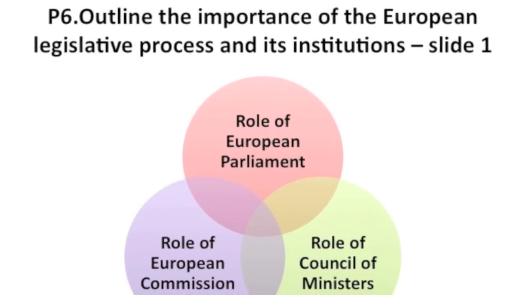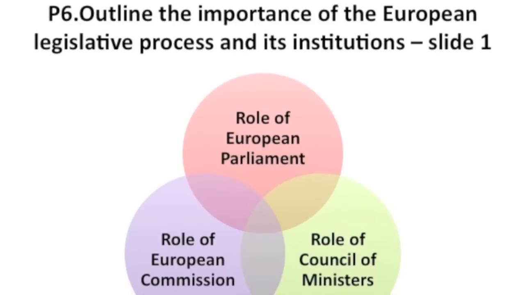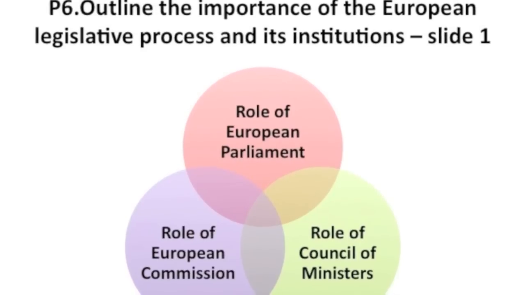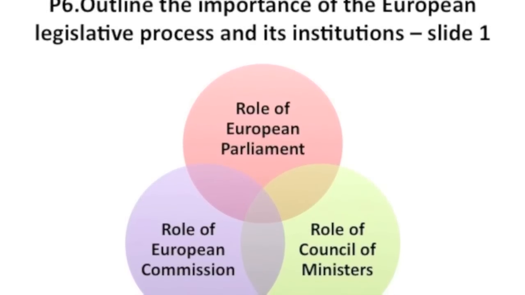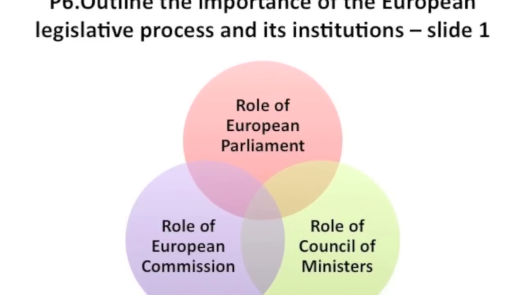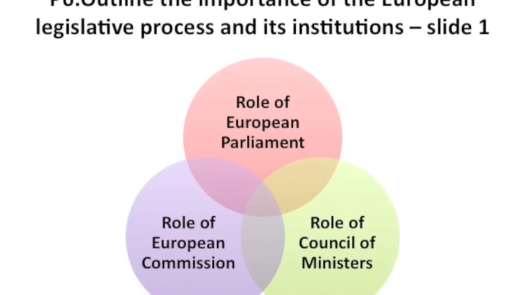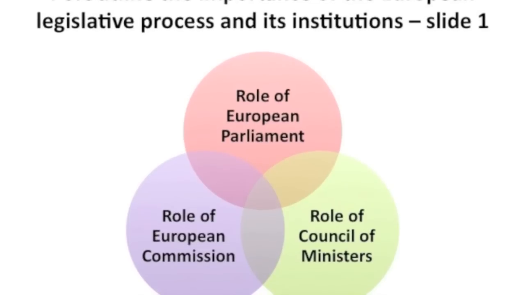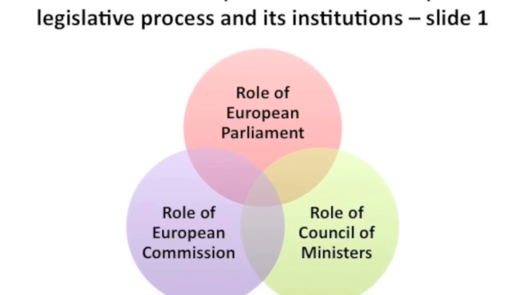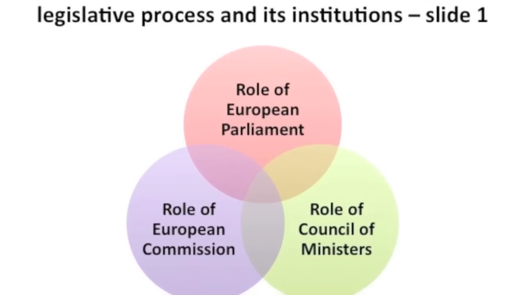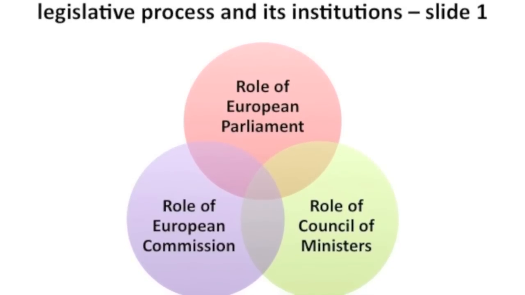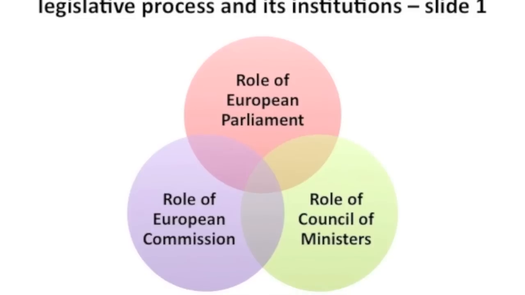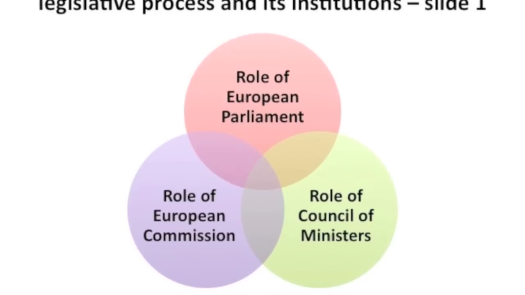Okay, for P6 you need to be on a chapter to do with European law. Now you need to provide information about the role of the European Parliament, the role of Council of Ministers, and the role of the European Commission. Remember, you do have the website Help with Law Exams. Alongside a good AS Law textbook, there'll be enough information for you to write enough about each of these sections. You'll also find lots of information on Europe on BBC websites too.